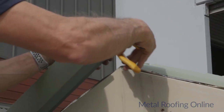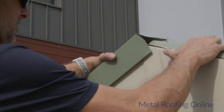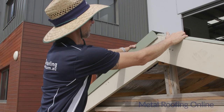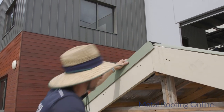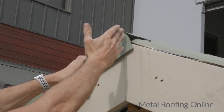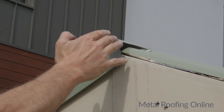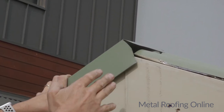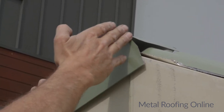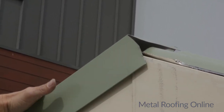Try and make sure the bit that you bend down there is roughly on the same angle as that roof line there. Even if, see that line that I've done there where I'm going to lap the other one over, even if that's not perfect, when I lay the next one over the top, I can always adjust that line slightly and bend that one down in a different spot. But just make sure you haven't cut it too short, because you can't extend it, obviously. If you think it's a little bit long, that's okay, because you can always trim it up when it's a bit long.